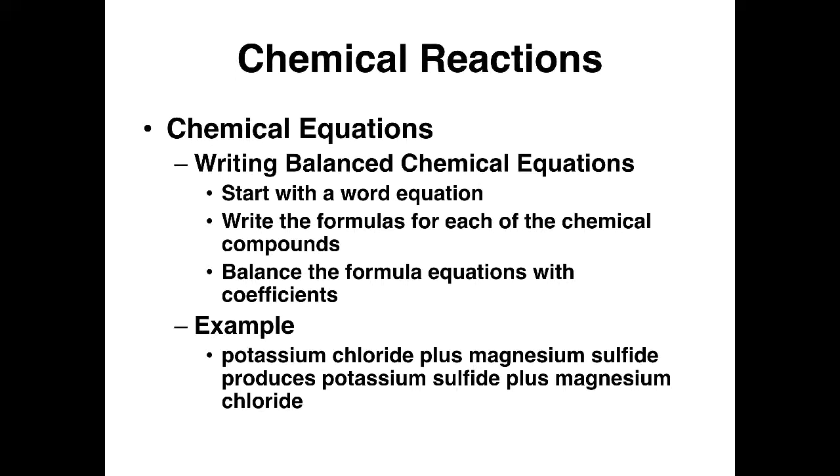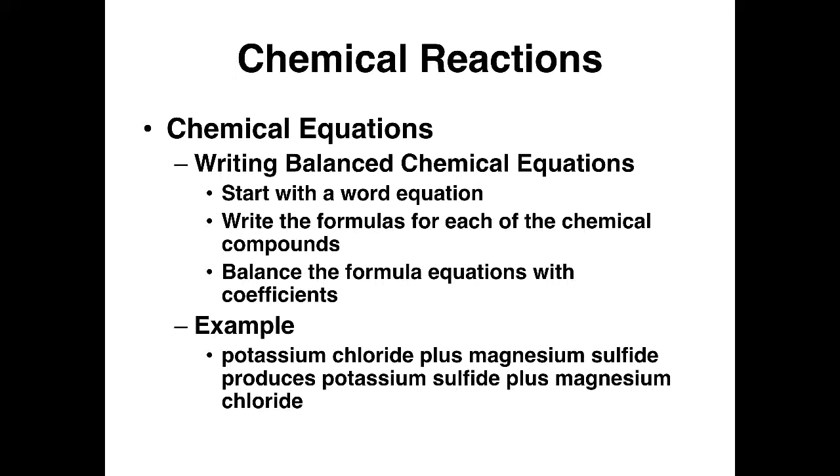After this fairly lengthy review, let's now start the second part talking about writing and balancing chemical equations. When you write and balance a chemical equation, you usually start out with a word equation, something that tells you what happens. Methane combines with oxygen to produce carbon dioxide, water, and heat. Or hydrochloric acid combines with sodium hydroxide to produce sodium chloride and water.